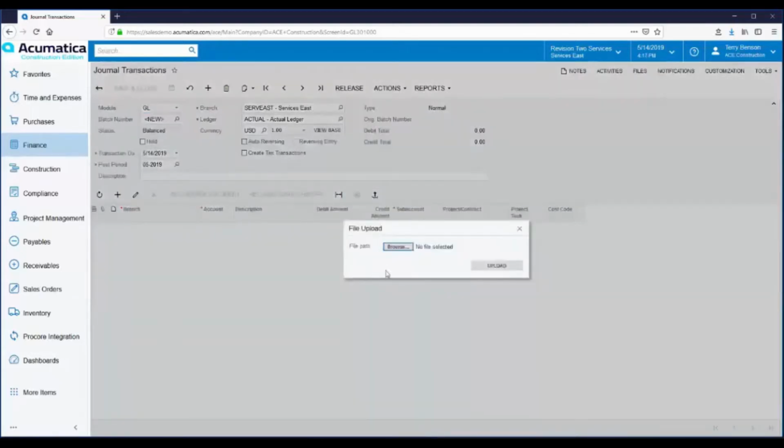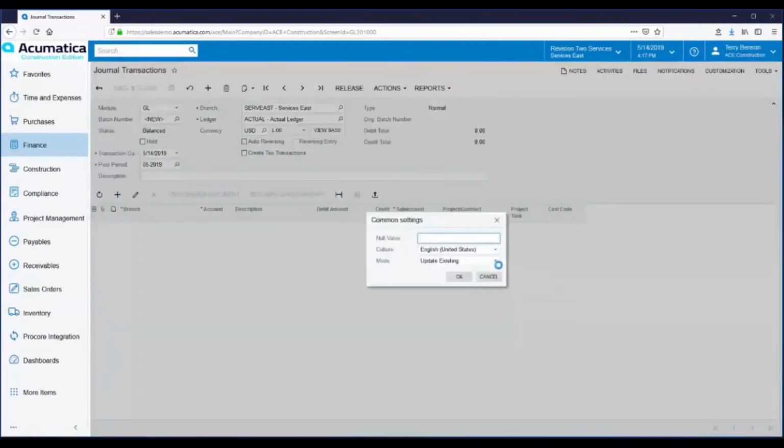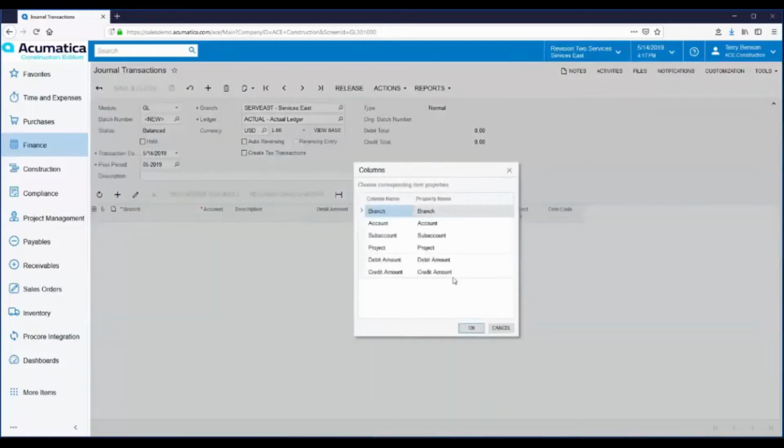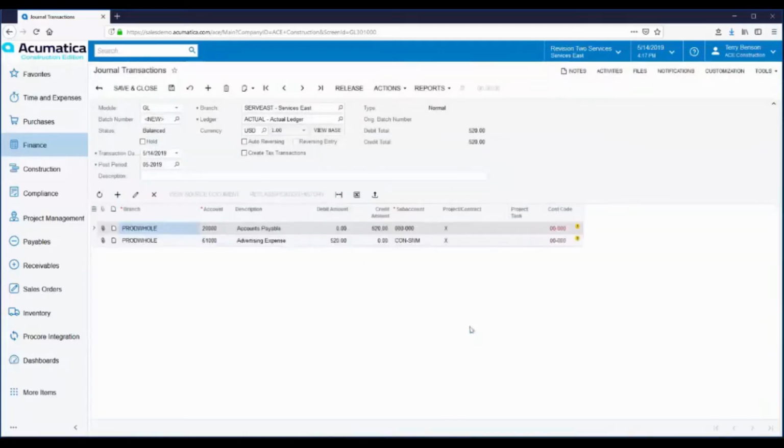This button is used to quickly import data from a spreadsheet file. A pop-up box prompts for the file to upload. And I just click the upload button to pull in the file. There's a few parameters that can be changed if necessary, and you can map your spreadsheet file to your database fields. And now you can see the line details that have been imported.